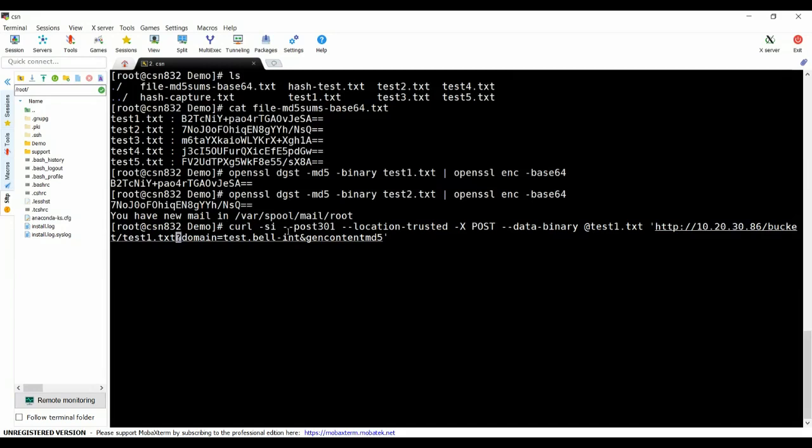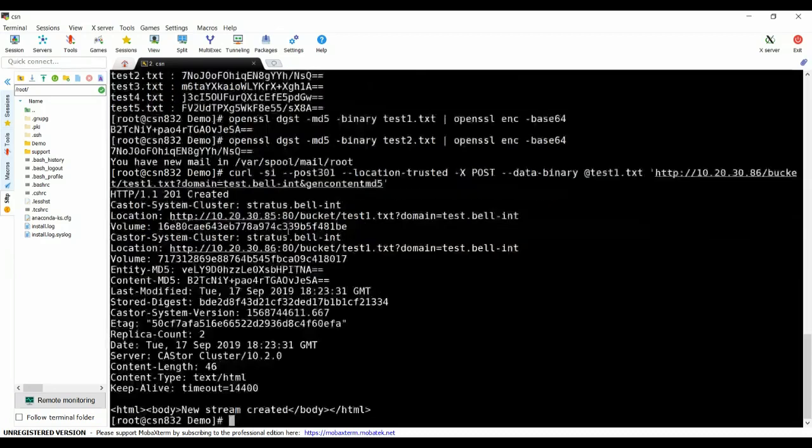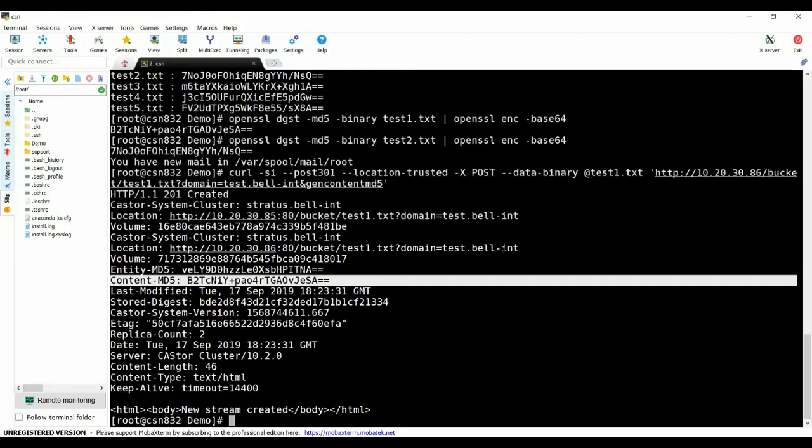Okay. And when we put it in there, the named object will be test1.txt as well. So let's go ahead and do that. And as you can see, we have a 201 success. Basically what that means is that we generated that content MD5 and Swarm checked it, and we made sure that this transferred over the wire correctly. And then Swarm turned around and stored that content MD5 sum as a content MD5 header in base64 format associated with the object. And that's what you see here in the header information for the object.